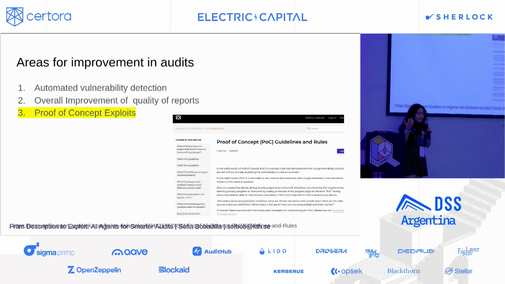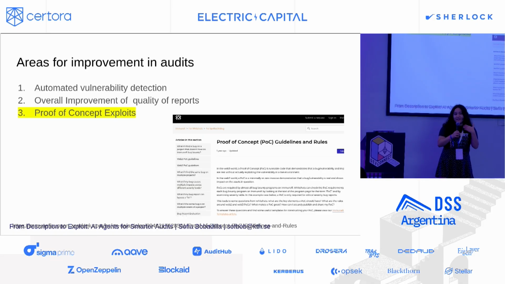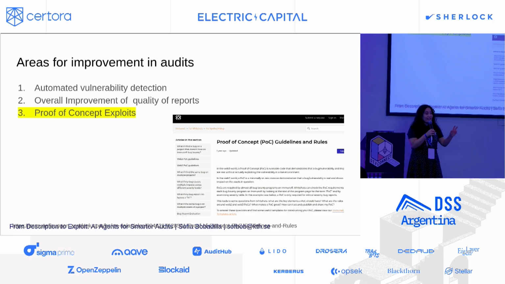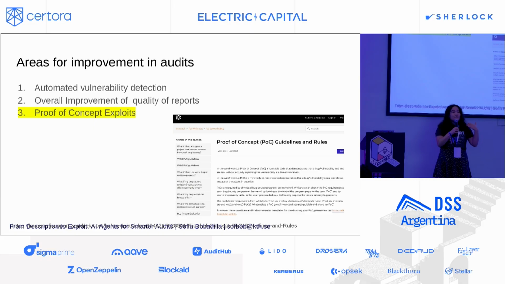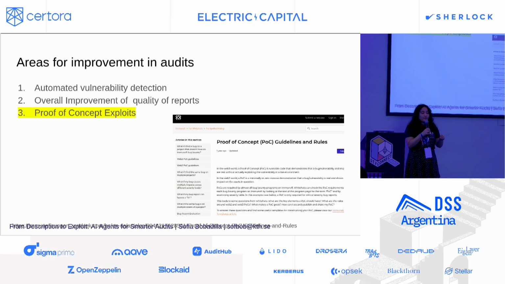And so there are some areas for improvement in here. We have seen a huge amount of AI agents coming, which the idea is to automate the detection of vulnerabilities. There are also overall improvements into vulnerability descriptions, right? So how a vulnerability works and relates, but still natural language code. And the last one, that is the one that involves this talk, is proof of concept exploits. And here, for example, I put the guidelines from Immunefi into how, if you want to submit a report with a proof of concept, you should do it for Web3, which is still a bit different from Web2.